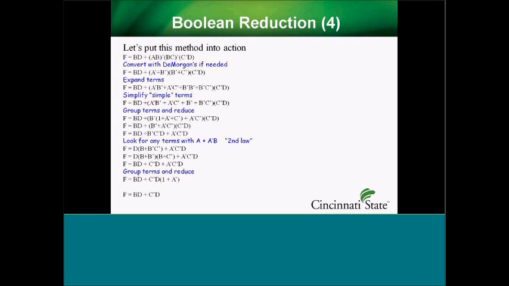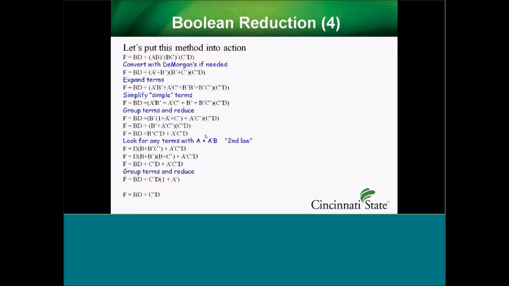So I've got this expression here for F. It's got a couple of NANDs in there. So the first thing is I've got to get rid of those because I can't take the term and bring them all out. So I convert with De Morgan's, and I expand everything out so that now everything is in nice, simple terms. And then I still have some stuff inside this very large parentheses here. Simplify some of this simple stuff, and then expand the stuff out. So all the stuff simplifies, and I just end up with this.